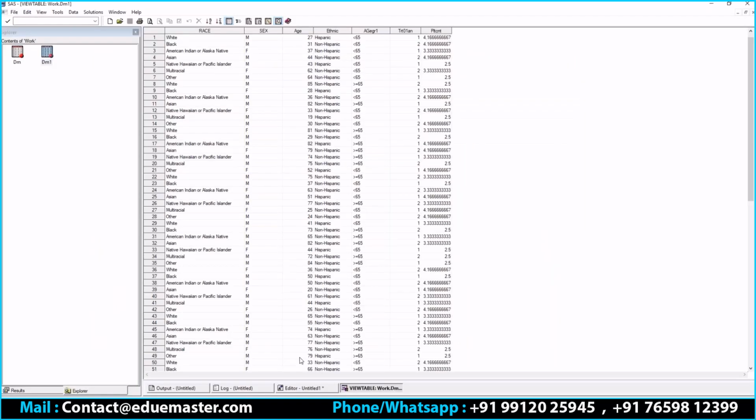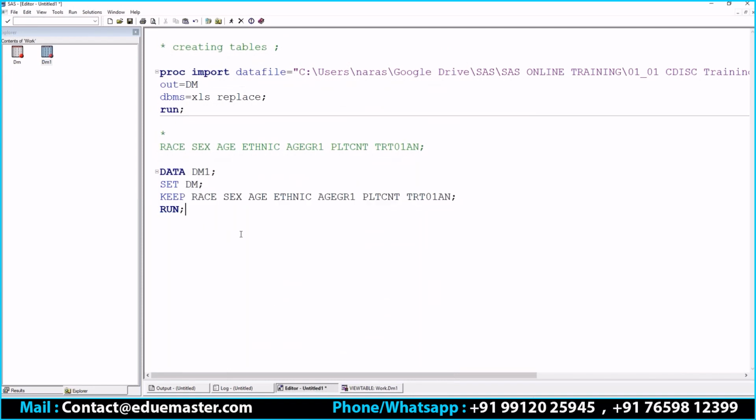How do you get that? Less than 65 age group, treatment 1 count. Greater than 65 age group, treatment 1 count. Less than 65 age group, treatment 2 count. Greater than 65 age group, treatment 2 count. So how do you get these cross tabulation counts? We can use frequency, right?